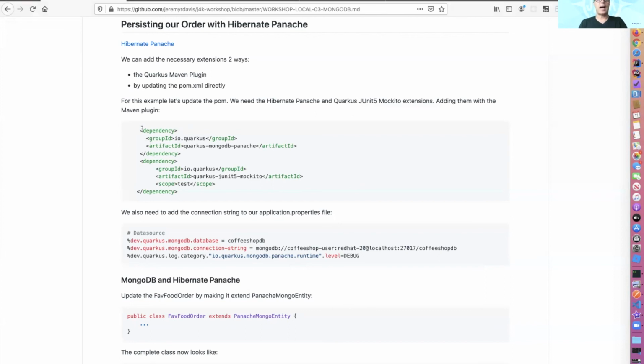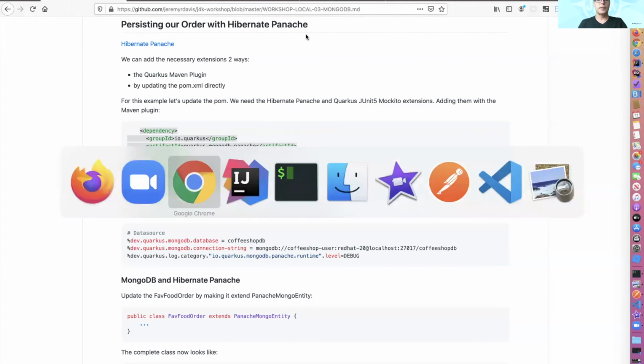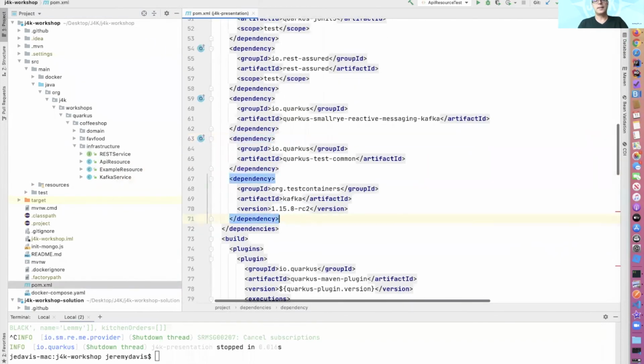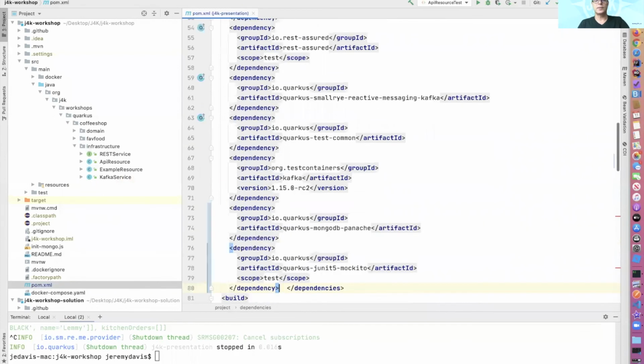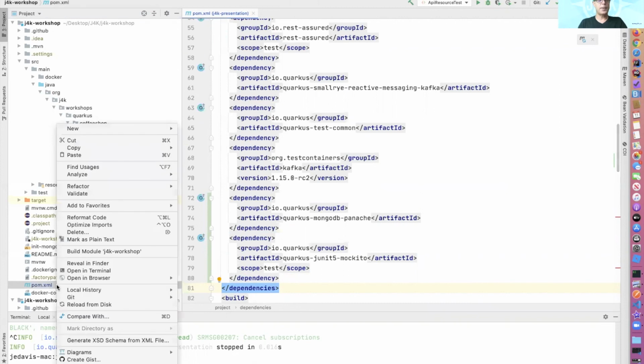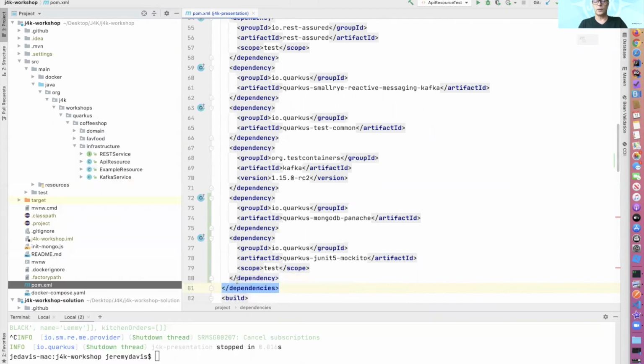So let's add in our dependencies, which you can get from the tutorial, and go back over here, pull up our POM file. You might notice it might be driving you nuts that I'm not really organizing these. I typically organize these. I put all my tests in one section, my database things together. We're just going quickly here, so I'm not going to do that. But just copy and paste those in, and be sure to import these into your IDE, just so it picks up your changes to your class path.